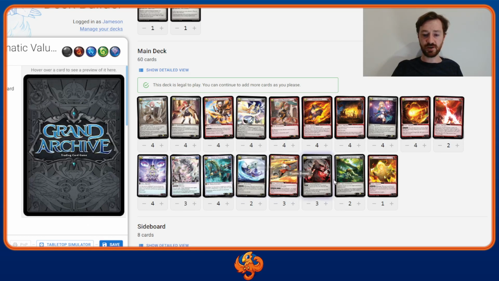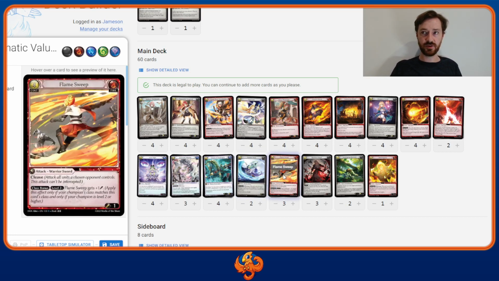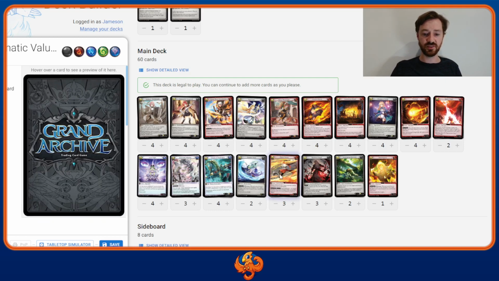Moving through to some other more sideboardy-ish cards. We have a suite here, so Sudden Steel, 2 of those. Just a good finisher and really efficient when you get to level 3 and this starts becoming free to play. Flame Sweep, this is your anti-allies card when you need to go into level 2 Lorraine and get this off for like 5 damage to everything, drawing multiple cards. It's just insane. And in other matchups it obviously comes out, but we'll get into more of the sideboarding strategies in a minute.